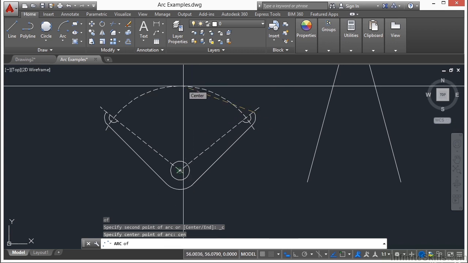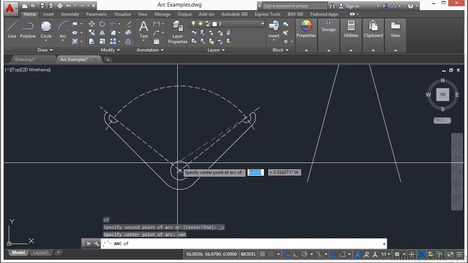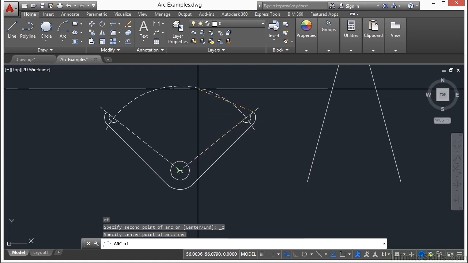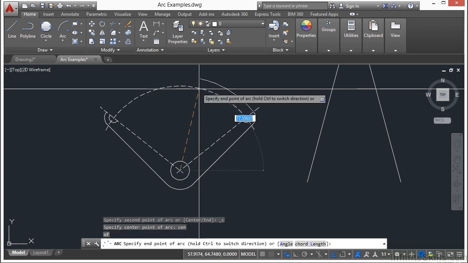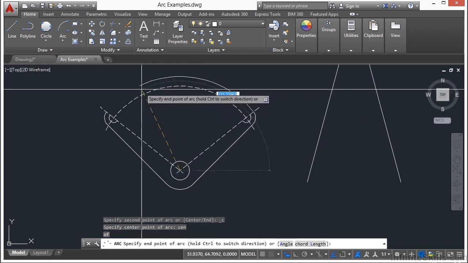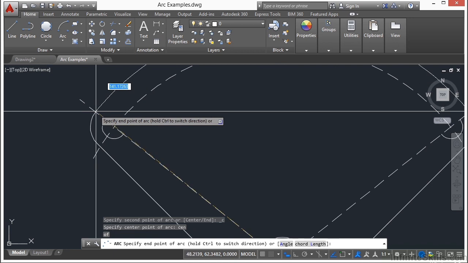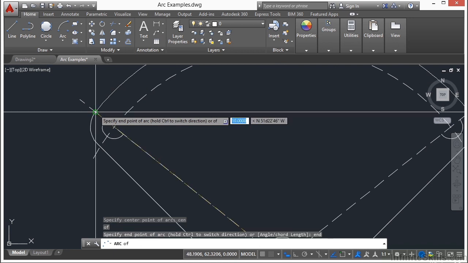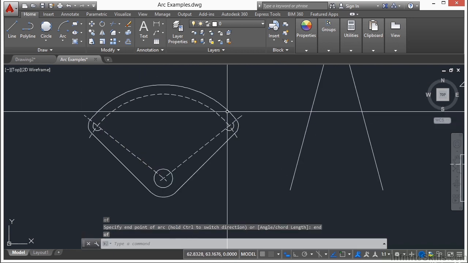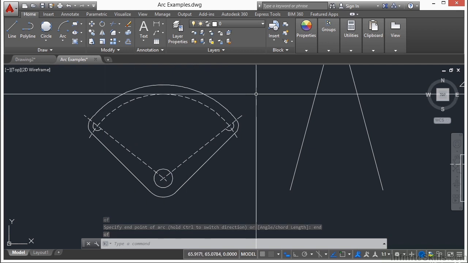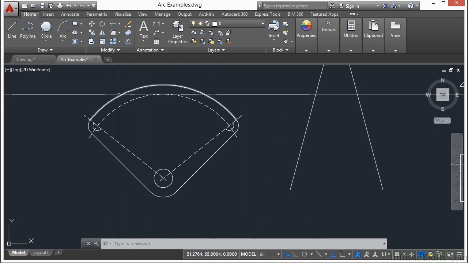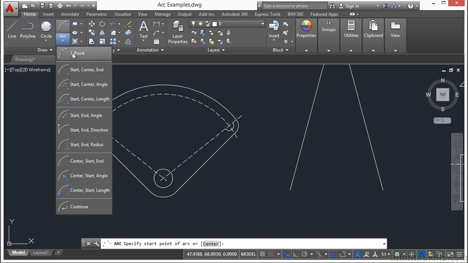When I move over this arc part right here, you can see the center, which is right here, gives me a little glyph. That's a round glyph. That's for the center point. So now I'm picking that center, and now I'm drawing my arc. And this is the end part. I'm just going to type in END for my O-snap and end. So I was able to draw that arc right there. Pretty handy. I wouldn't be able to do that with the regular arc command.